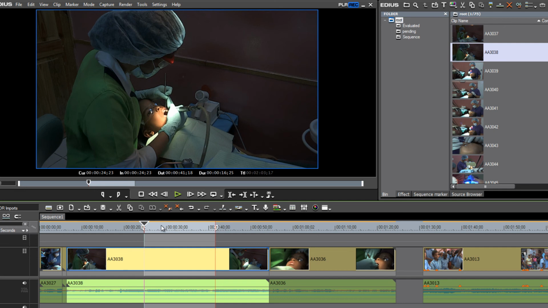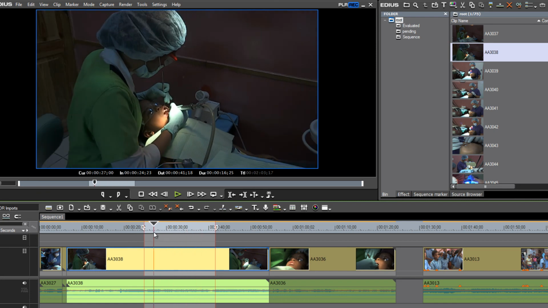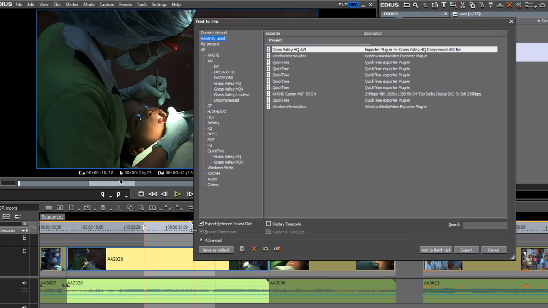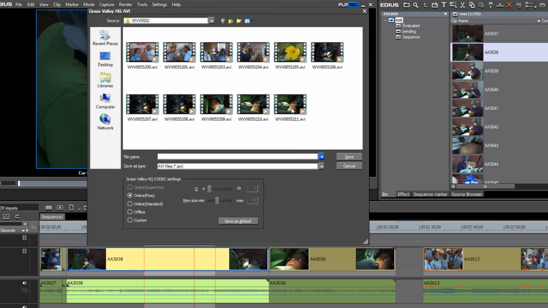So that's my pitch on why I, first of all, in this first stage, just simply go in and make AVI files from my camera footage. Okay, so we'll hit F11 again. Edius in this file exporter remembers the last preset that you used, the last exporting preset. It remembers your export between in and out. All you need to do is hit the export button, or actually just the enter key. And then I just, again, click the last one, change the file name, and hit save.